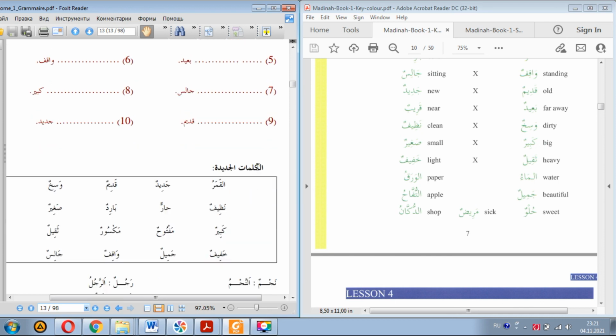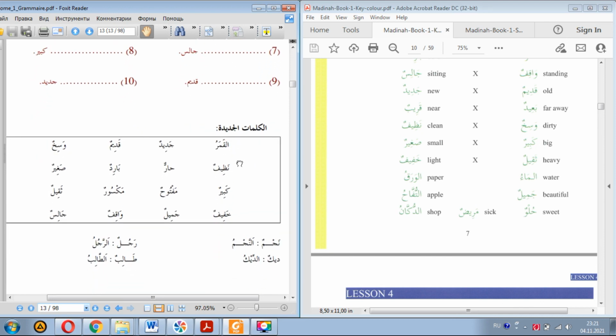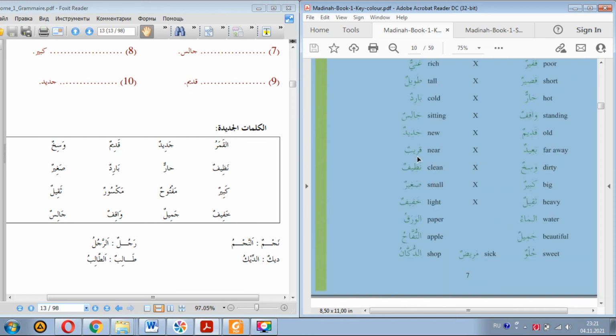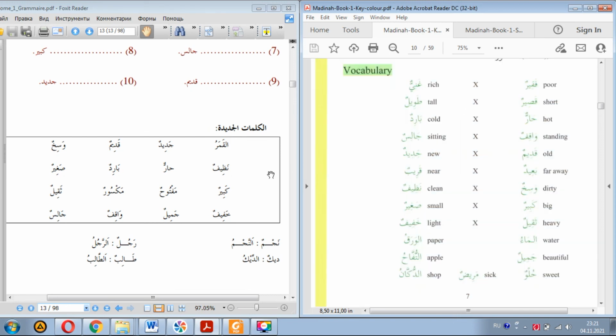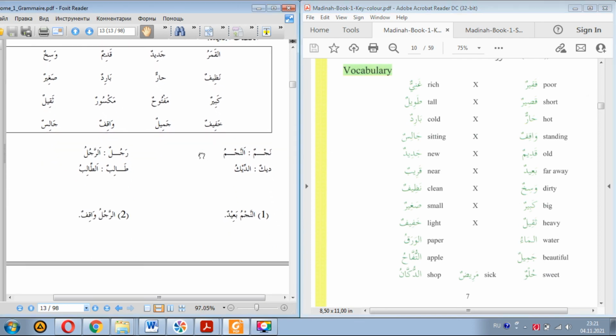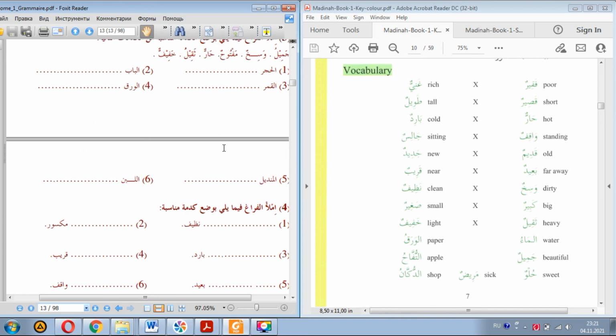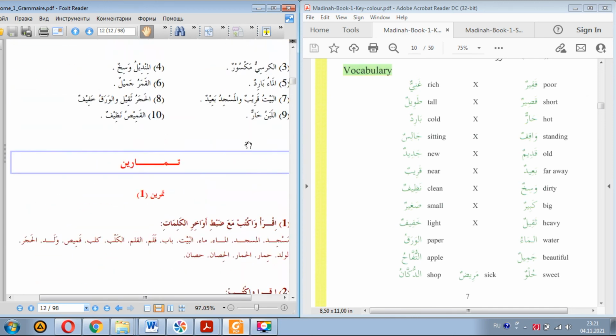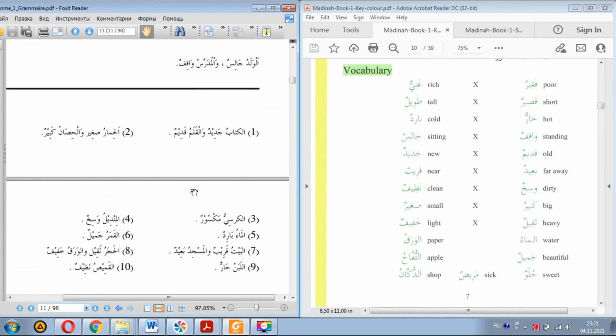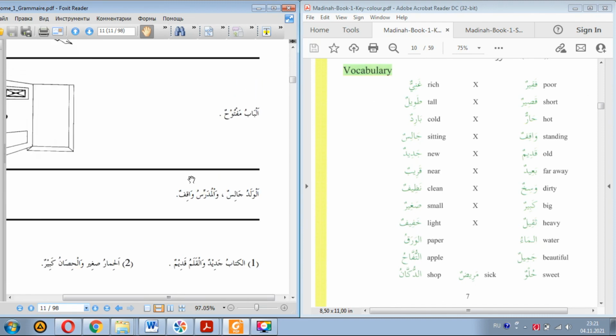And then we have al-kalimat al-jadidatu, but you already know where you can find the meaning of these words. And I think that's enough for today's lesson. Just do all these exercises, all these 4 exercises, and memorize all the new words, and get used to the fact that when you are adding this alif lam, then the tanween is dropped in the end.